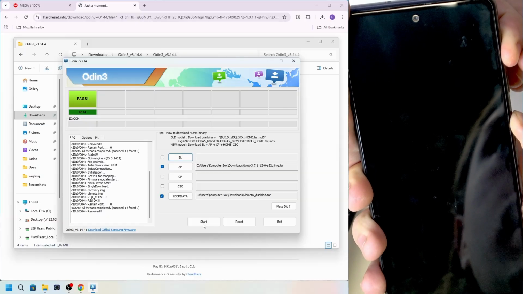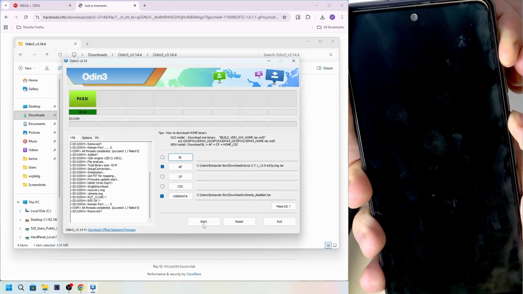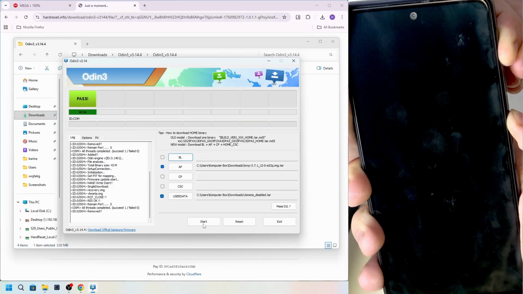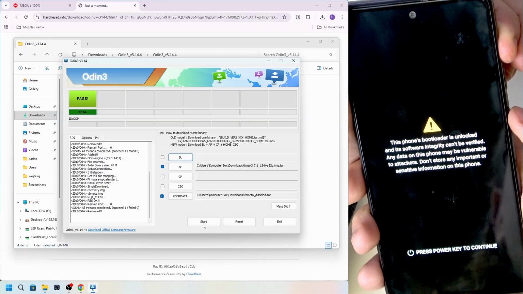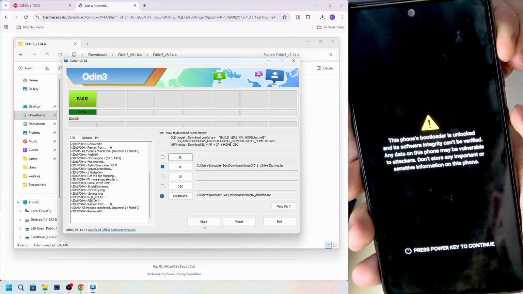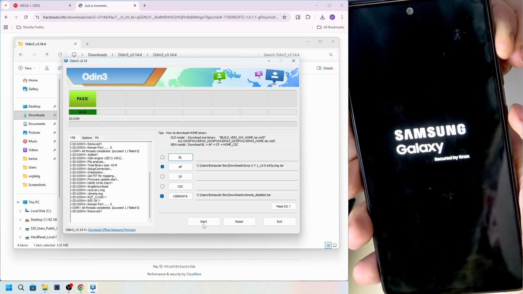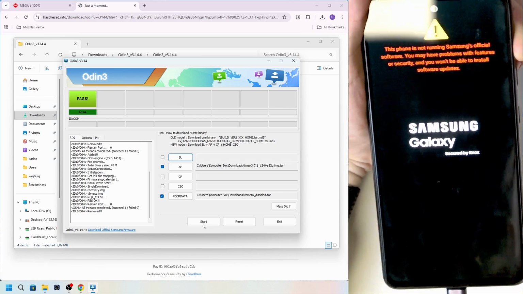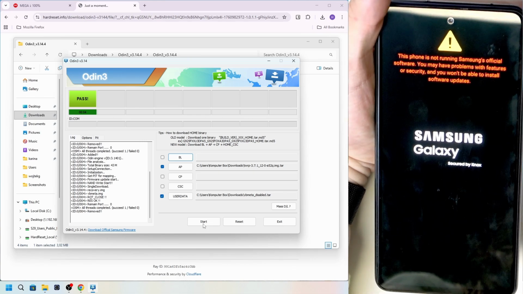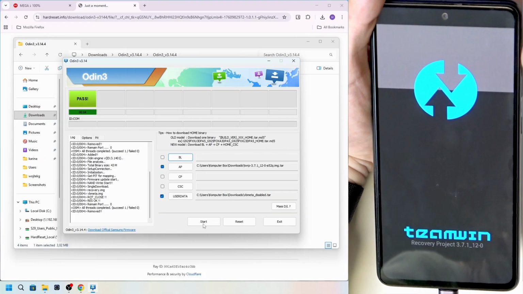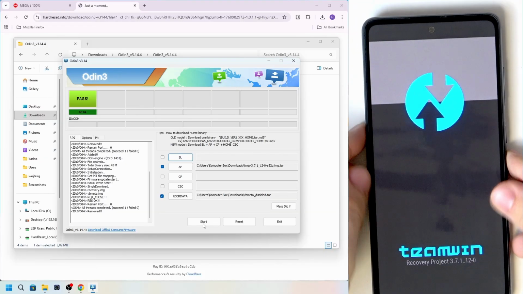And now volume up instead of volume down. Okay. I think I should keep pressing the volume up, so let's keep on pressing volume up. Yeah. Okay, we are in the recovery.